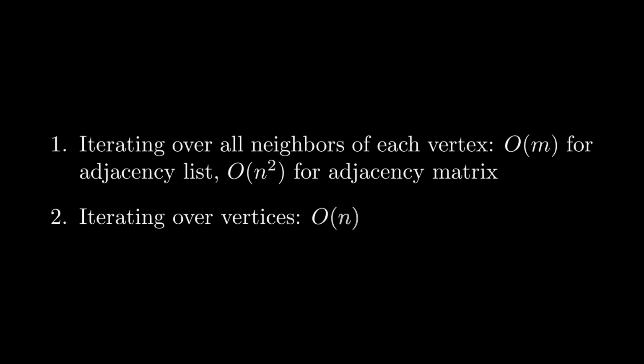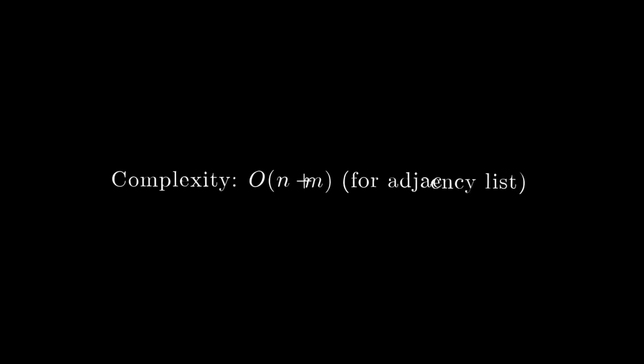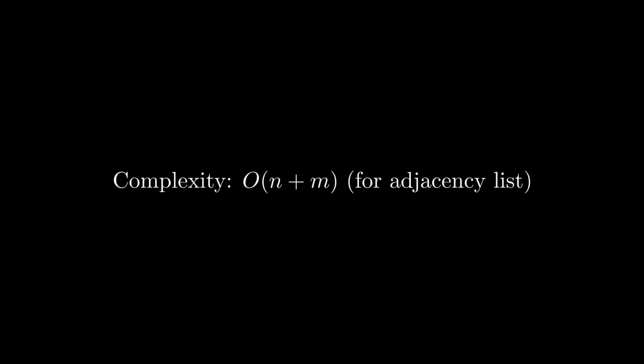To calculate the worst case time complexity of BFS, we can make a few observations. Namely, since we have to look at the neighbors of each vertex and check if the vertices are visited and/or add them to the queue, both of which are constant time operations, we have that the task of iterating over all neighbors for all vertices is O(m), in the case of an adjacency list. Furthermore, since we also have to iterate over all vertices themselves, we have that the total time complexity is O(n + m) if our graph is defined in terms of an adjacency list. On the other hand, for an adjacency matrix, this complexity turns out to be O(n^2).